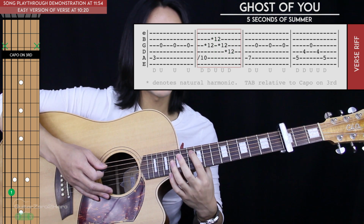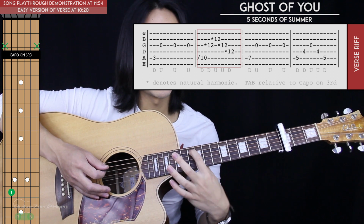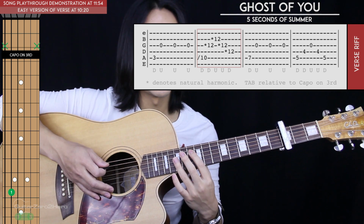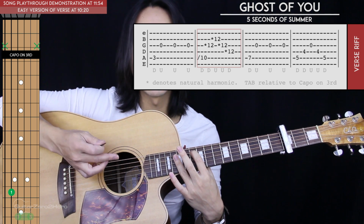now it is important that you keep your index finger up above the 4th, 3rd and 2nd strings, because if you have your index finger touching those strings whilst you're trying to do a harmonic, you won't get that chime. So that index finger needs to be up and your ring finger hovers above that 12th fret.